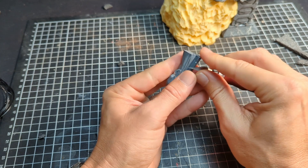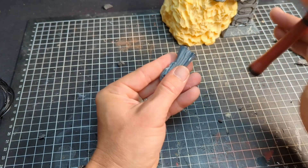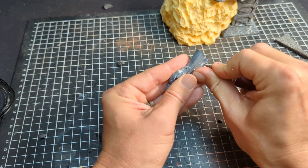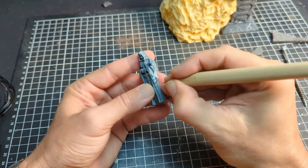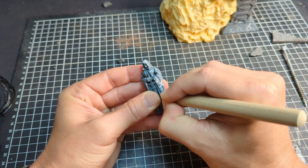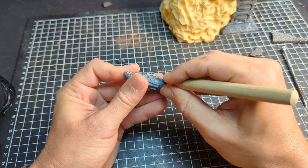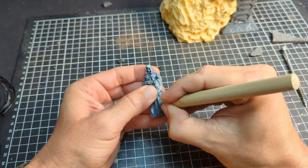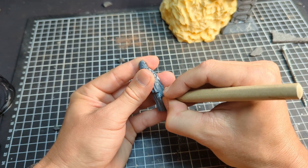If you want to get some bullet hole type looks, the best way is just using the point of the craft knife — point it straight in and just twirl it around until you get a little hole dug out, then rough up the edges so it doesn't look perfectly round. I'm also using a little pointy tool to try and get some cracks engraved into the plastic. It takes a little bit of effort but you can see these cracks in the final pictures and they look pretty cool. Because this plastic is quite soft, it's quite easy to get these marks done.